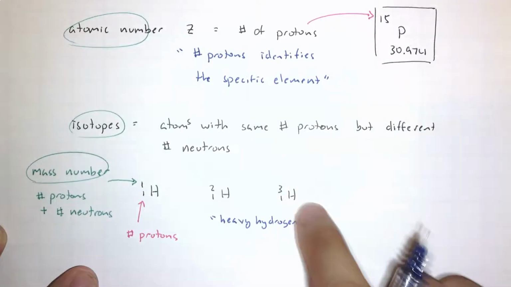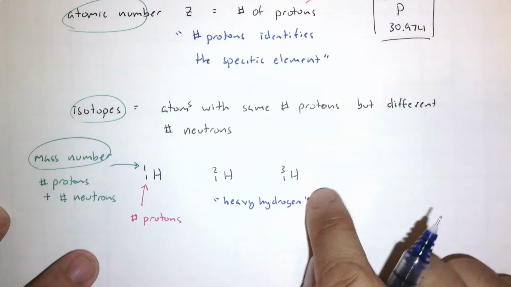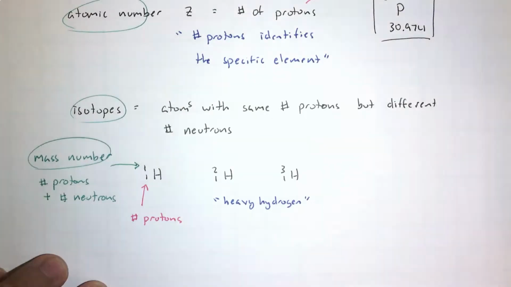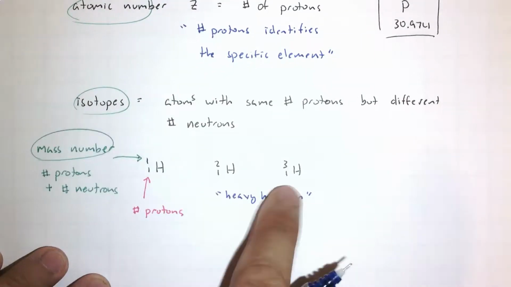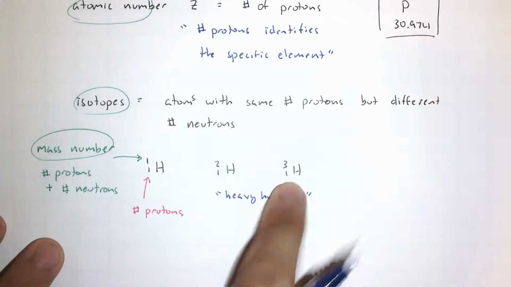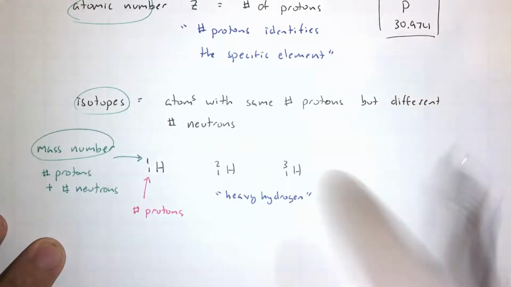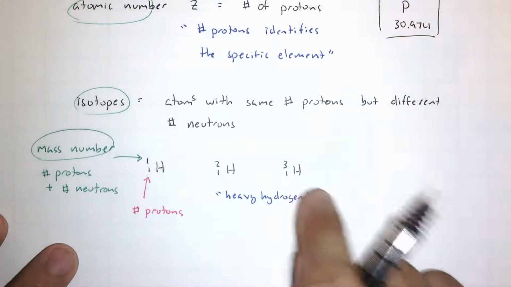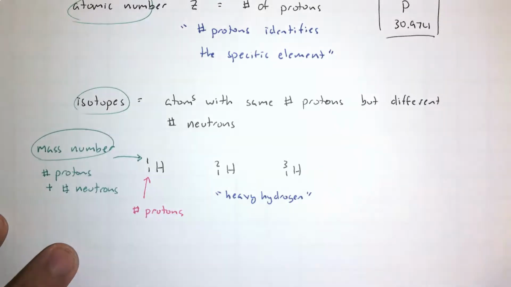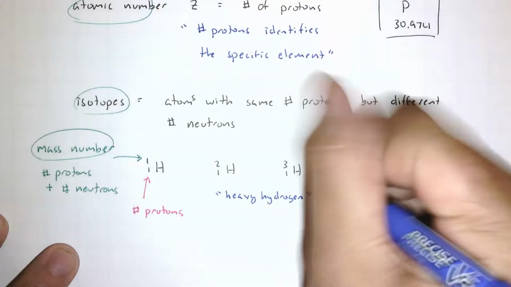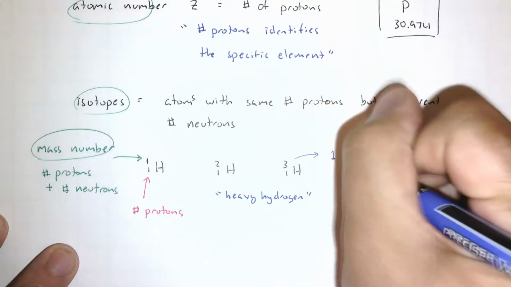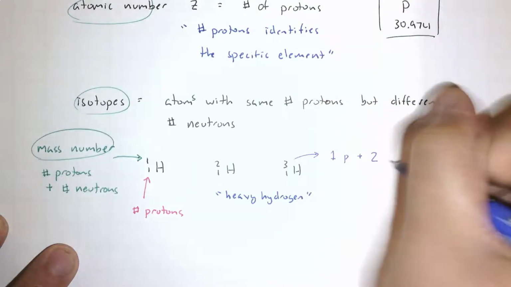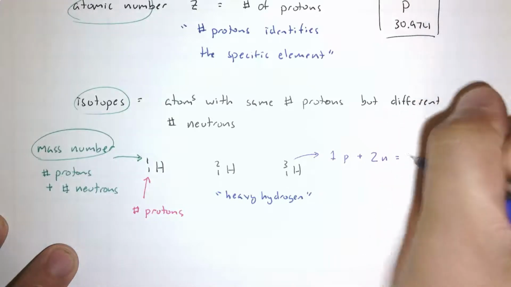And this hydrogen's even heavier. So I'm not 100% sure. I use the term heavy hydrogen when I talk about this isotope. I'll give you names. I'll give them now. We know this type of hydrogen with what? 2 neutrons, right? This is how do I want to write this? 1 proton plus 2 neutrons equals 3.